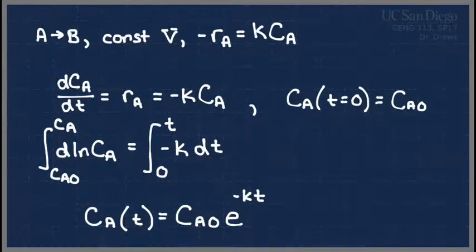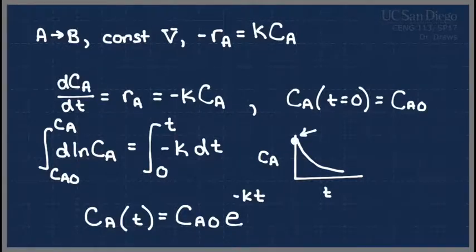That's just about the simplest reaction that we can come up with. It could be a little bit simpler if when you wrote RA, you just wrote it's equal to K, a constant, which, by the way, K is a constant here. It's not a function of anything, it's just a constant. You can plot things, not surprisingly, and you'll be asked to plot quite a few things on your homework. So that would look something like this, decaying as a function of time, where that particular point up here looks like CA0. In fact, it's exactly equal to CA0.